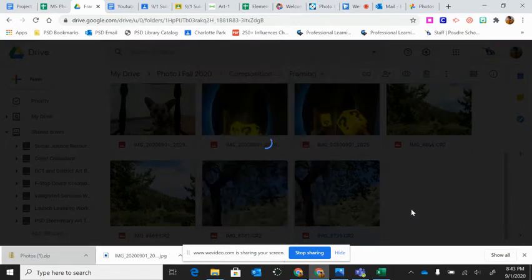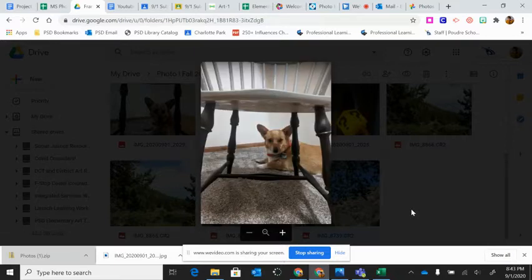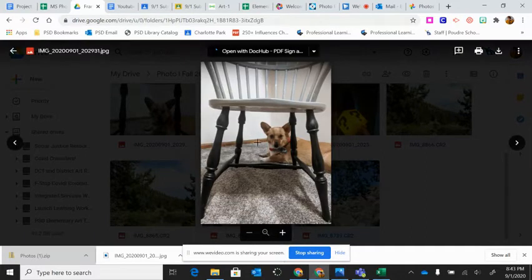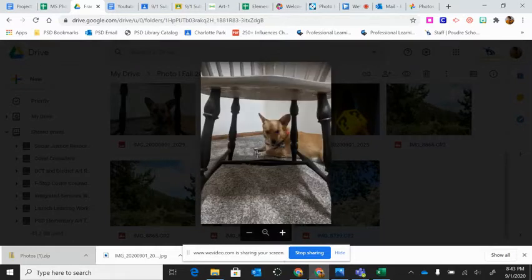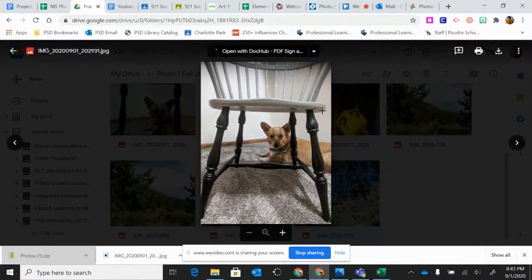I also set this one up because I put treats down to try and get Butterscotch to go underneath the chair. But I did notice that because of the lighting coming down, it just doesn't quite look right. It kind of gives weird shadows to his face. So I don't really like the way that I set that one up. I would probably want to have better lighting for this shot, but you can see how it frames him right here, and kind of blocks the whole image off. Okay, so that's what I'm looking at.